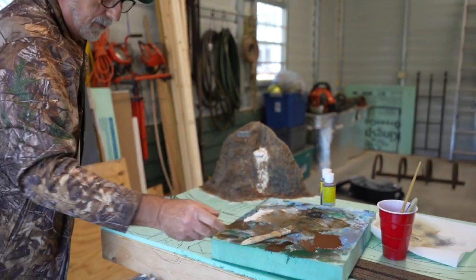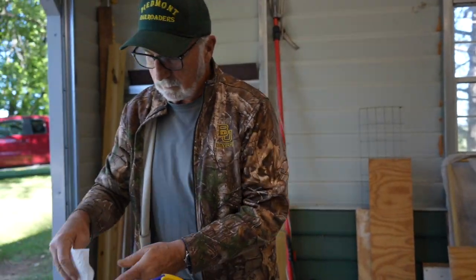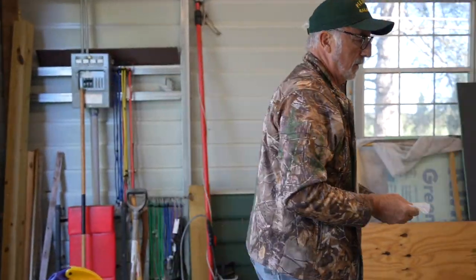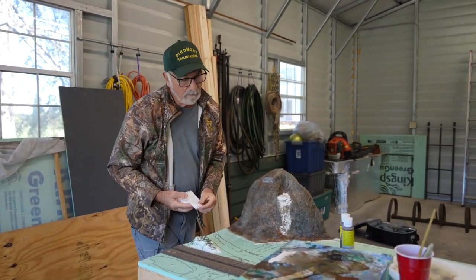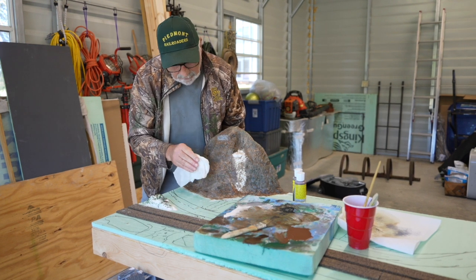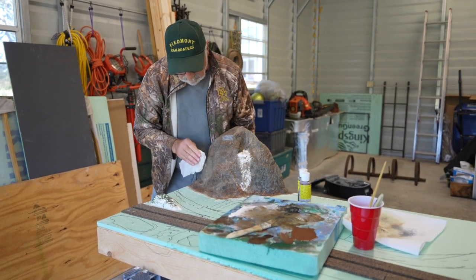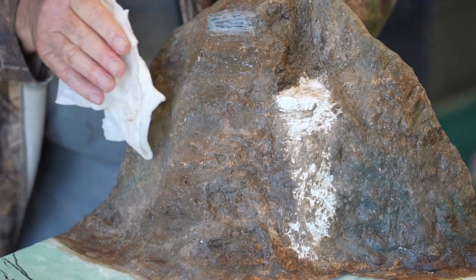One effect I want to show you, I'm going to take a new paper towel and I'm going to get it wet. And this is what you do. I'm squishing it out so it's damp. Is squishing a technical term? Squishing, yeah. Okay. So it's kind of damp. I don't want too much water on there. I'm just lightly doing that.